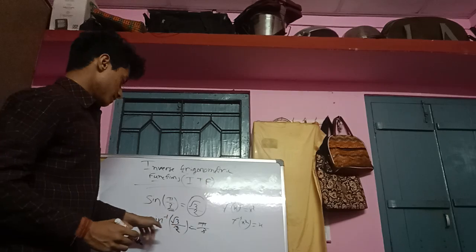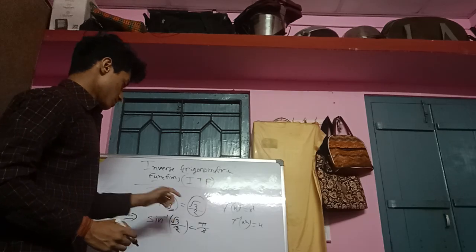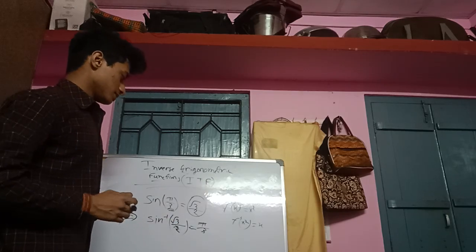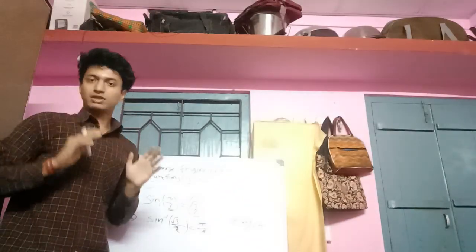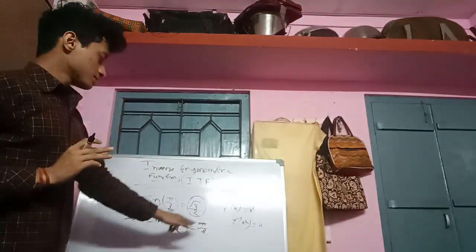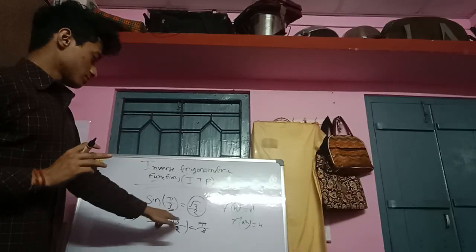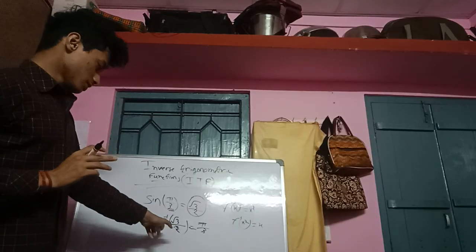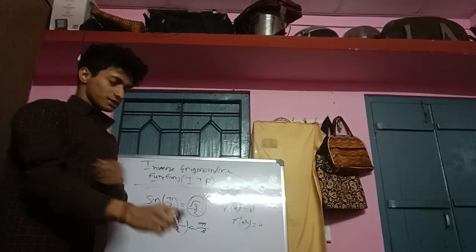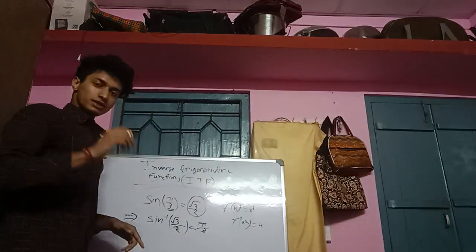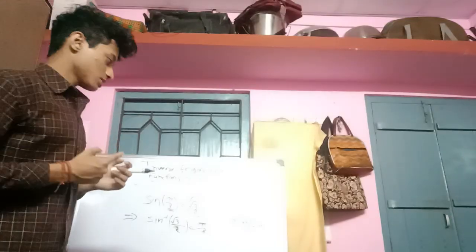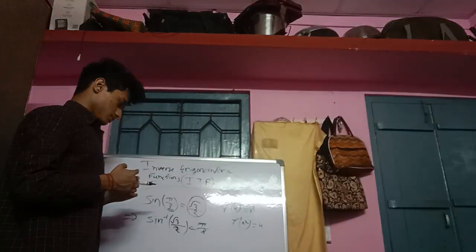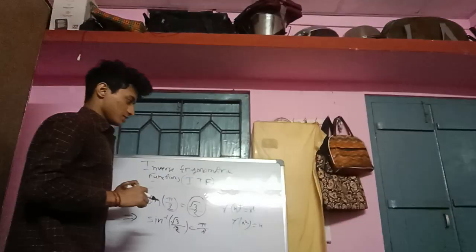But saying that sine inverse of root 3 over 2 gives us one output, and that is pi over 3, is fundamentally wrong. Yes, pi over 3 is definitely a possible solution, but it is not the only solution. The reason is that the first two trigonometric functions, sine and cos, are cyclic functions.